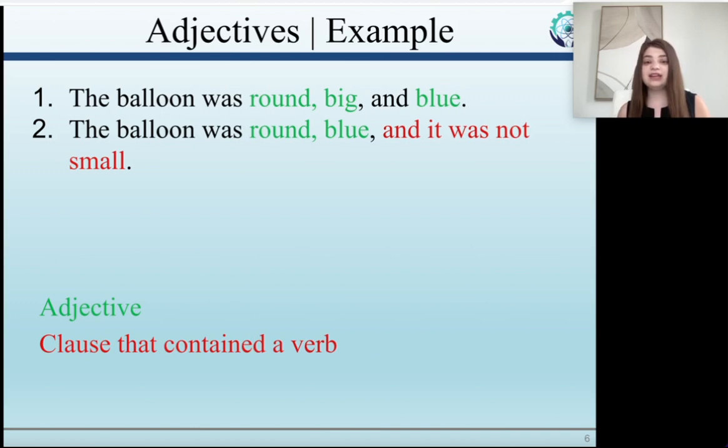Now, is it technically incorrect in this case to say and it was not small? Well, no, but those extra words don't really add any extra meaning or extra value, right? Because as much as we want to have longer, more complex sentences, we also want those sentences to have real meaning to them. We don't just want to put in a bunch of extra hooey, right? A bunch of extra words that don't really make sense there, right? So the first one makes more sense, it's stronger.